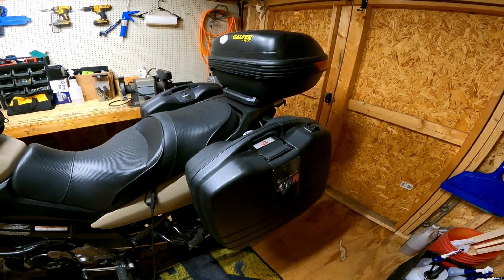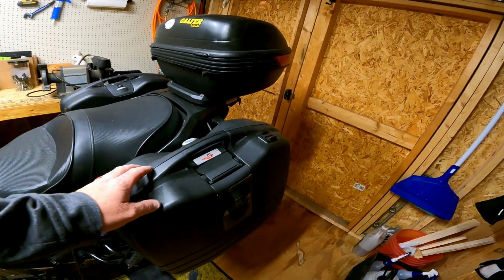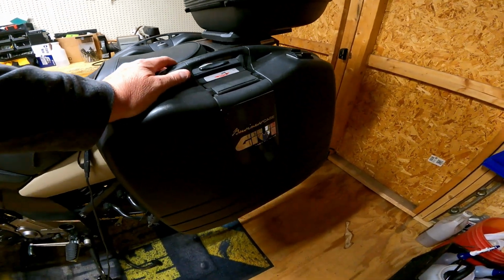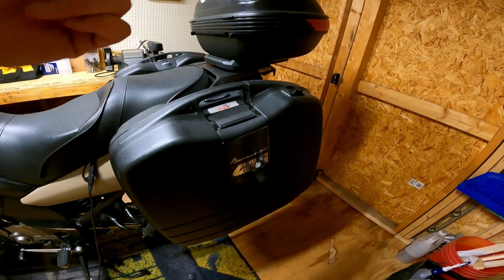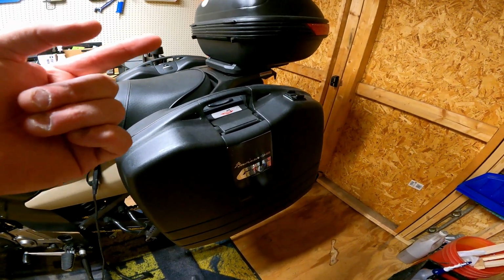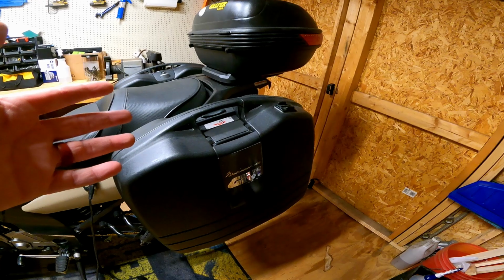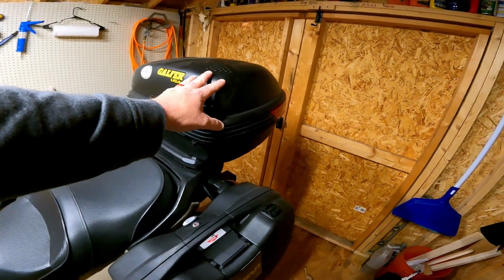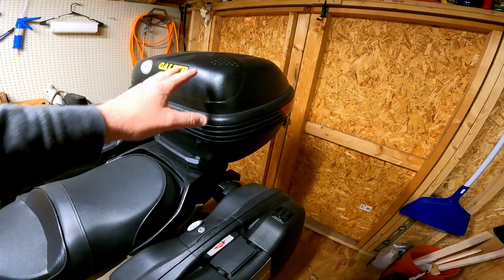Also installed GV luggage racks with these GV business case bags. I can't remember the model number, but they do not make these anymore. I actually got this one and the other one and a third one, which is in the house, for like 200 bucks for all three of them. The one that's in the house, I don't carry up here because I needed the bigger top box just to carry stuff and whatnot.